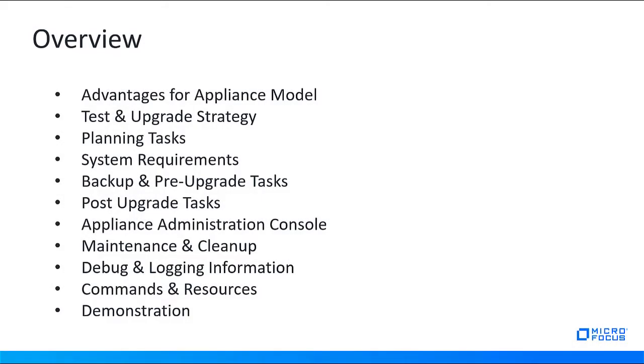As an overview, we're going to talk about the advantages for the appliance model. We're going to talk about test and upgrade strategies, planning, system requirements, backup and pre-upgrade tasks, as well as post-upgrade tasks, the Appliance Administration Console itself, maintenance and cleanup, debug and logging information, commands and resources, and the demonstration itself on the appliance.